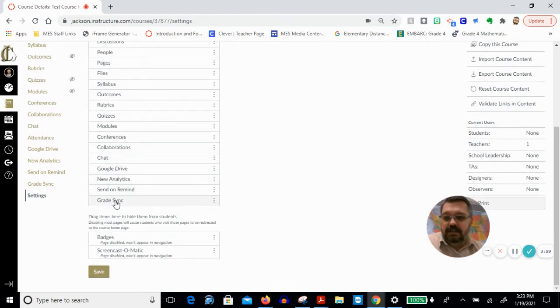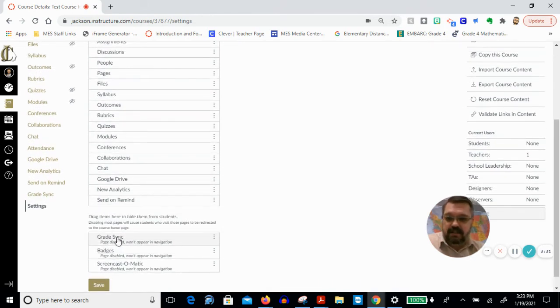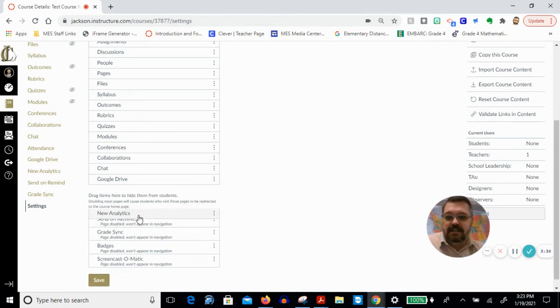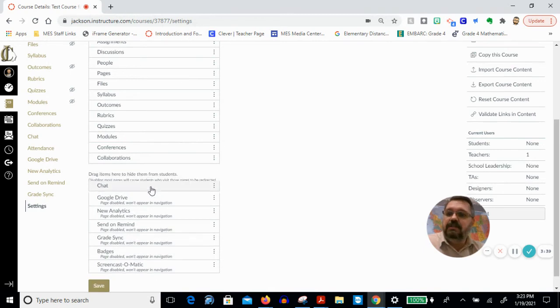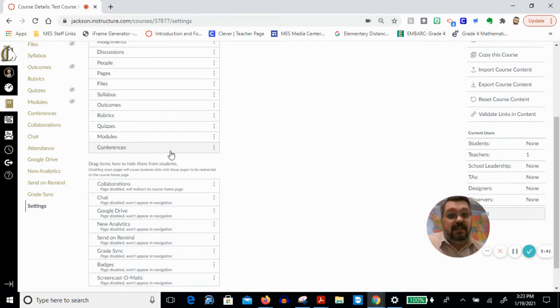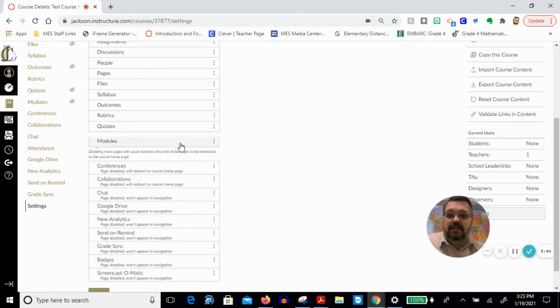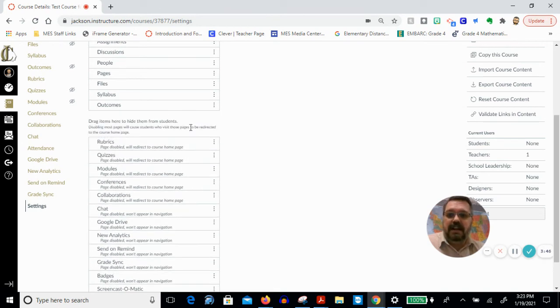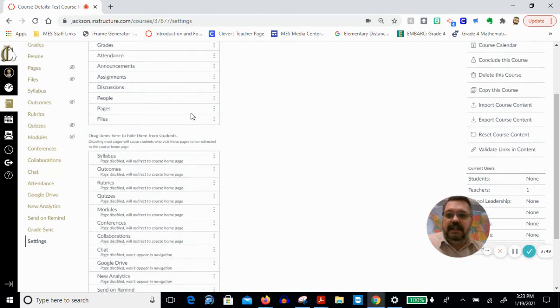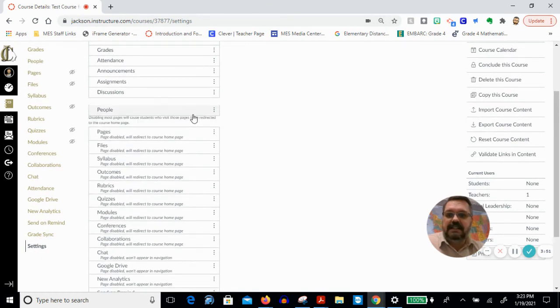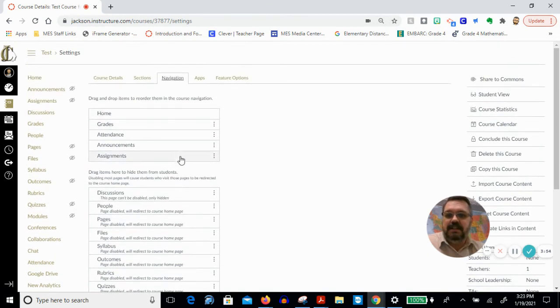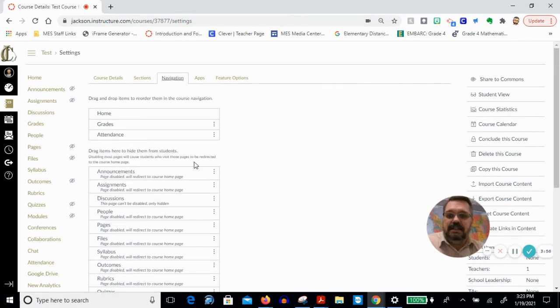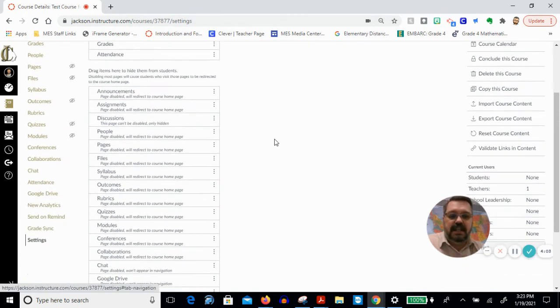So the rest of them, I'm just going to start at the bottom here and drag down here. It says drag items here to hide them from students. So I'm just going to start at the bottom and start dragging one at a time. Unfortunately, you can only do one at a time. If anybody figures out a way to do more than one at a time, please let me know. So I'm going to click and drag all these down there. Takes a second, but it's just a simple, easy process. What this does is simplify it for the students. So I've dragged them all down to that other section, and now I just have these 3. These are the only 3 I want my students to see.